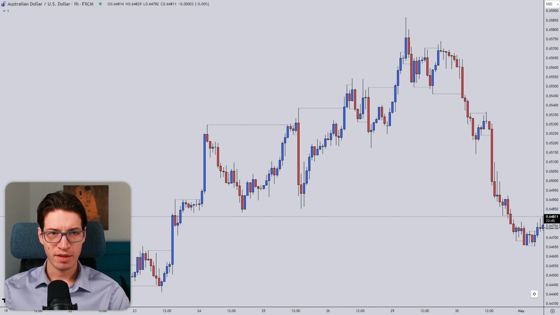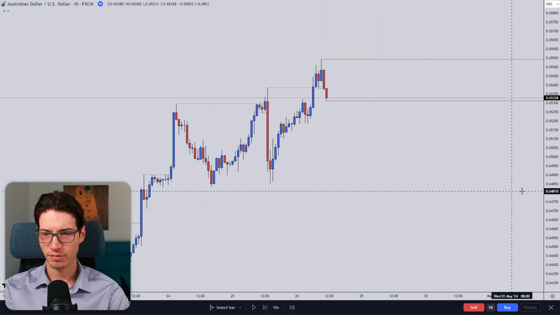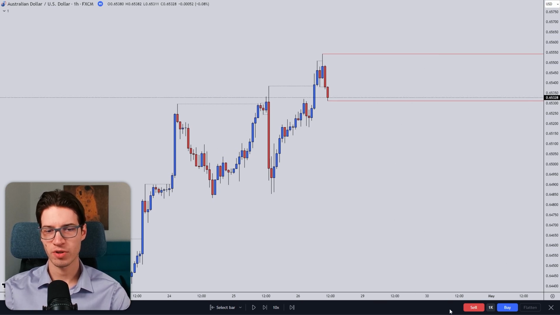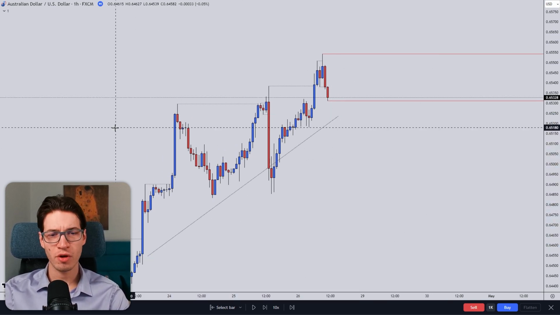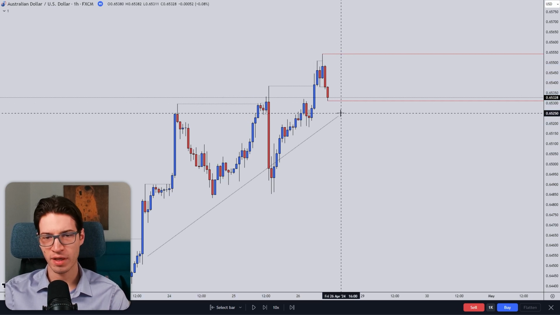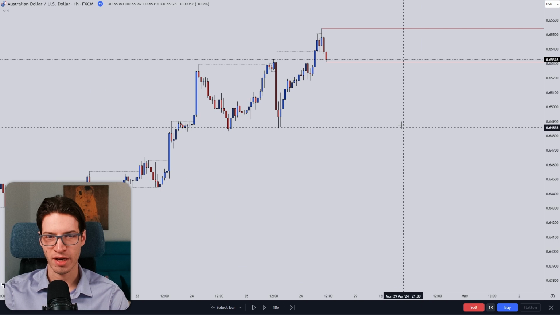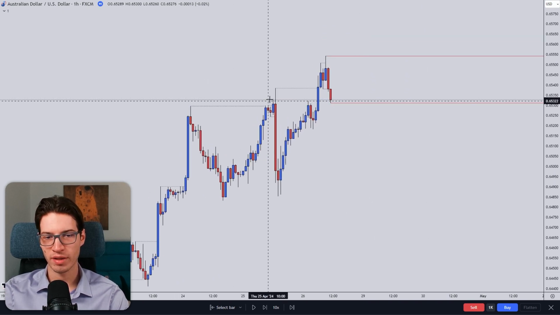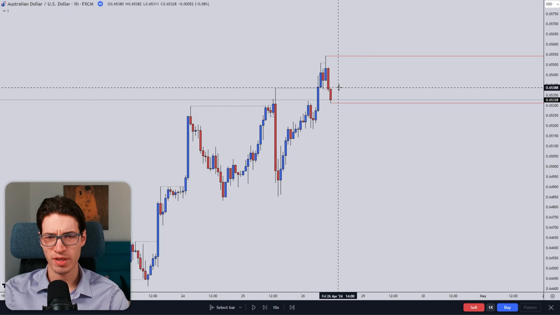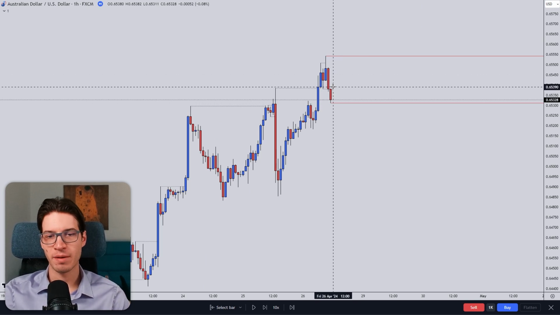Then we kind of ascended and there was a reversal opportunity right here. The ascending channel was looking okay. Not extremely clean, but it was looking all right. So I was definitely seeing corrective price action to the upside. Price was struggling to go up, breaking the highs, retracing, breaking the highs, retracing. Then we got a bit of momentum going down. For me, I just wanted to see a bit more momentum.